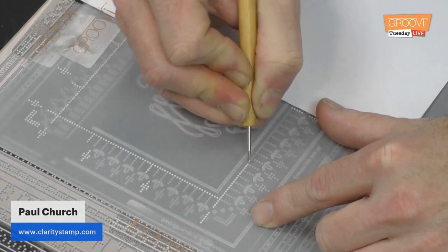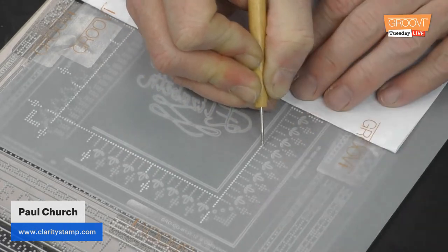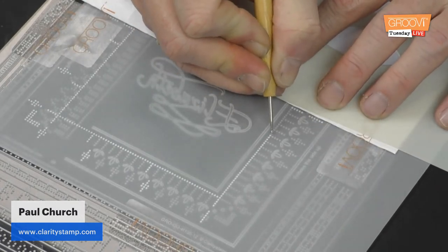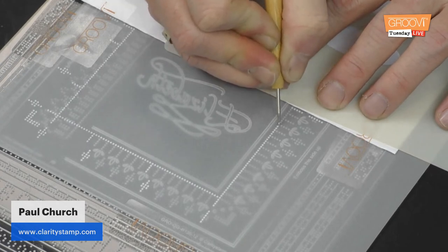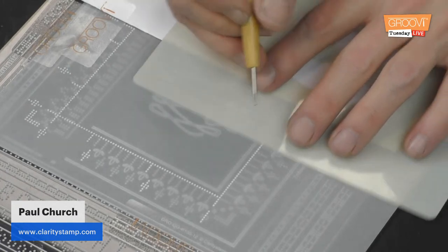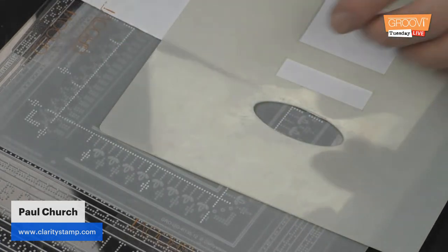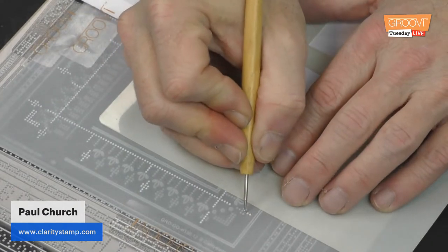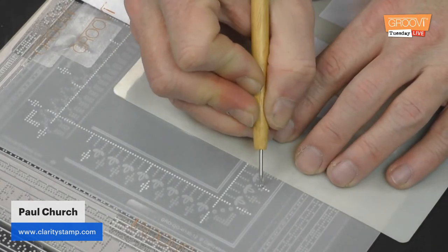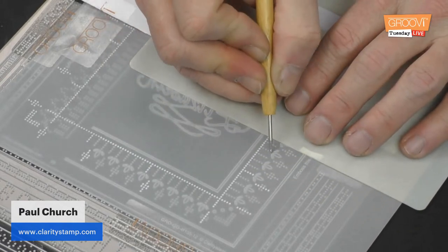So we're going to put that straight line in again, like we did before, just to continue. Where's my Groovi tab? Oh, my Groovi guard. So we just push in. And this really does save a lot of time. I know we've got to go back in and infill the areas, but it's going to be a lot easier if you make a mistake that it hasn't taken that much time to recreate, if that makes sense. And let's put one of these in here. I'll put another one in here.